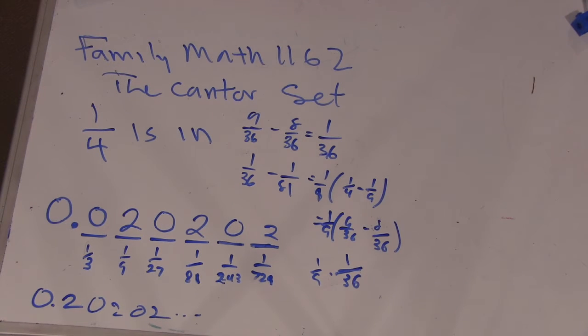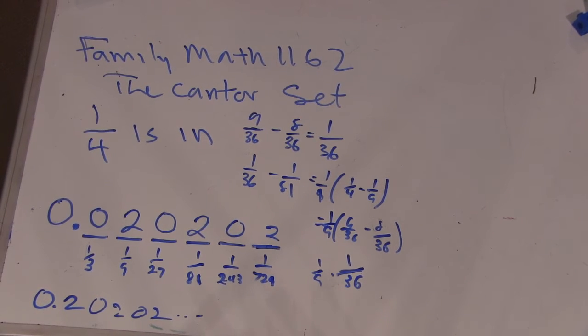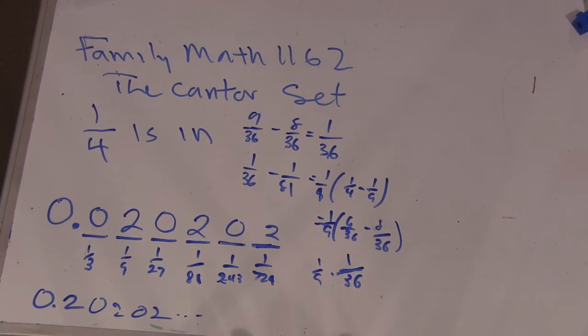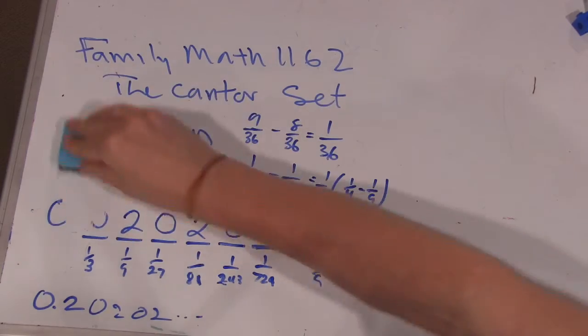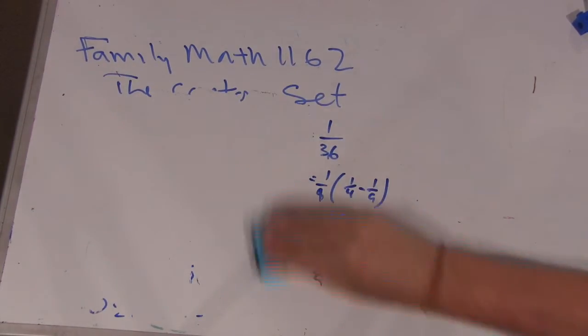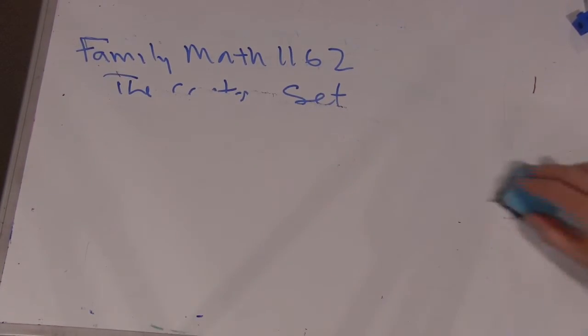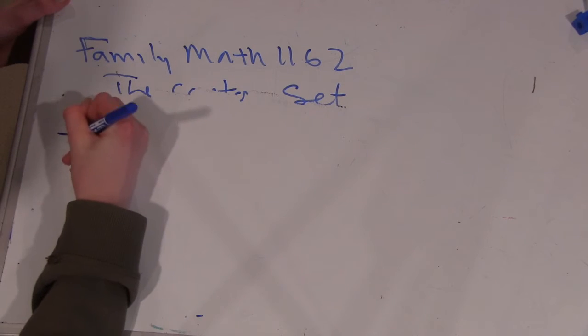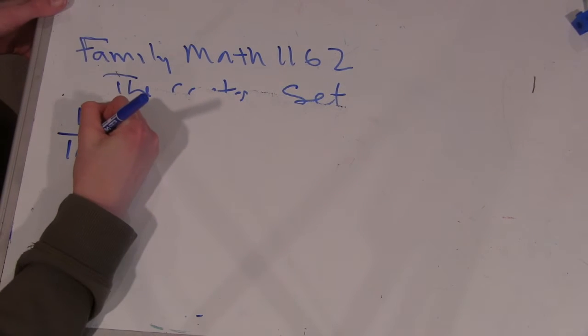Okay, so now I'm going to give you another number that's in here. It turns out there's not very many nice fractions, and by nice fractions I mean ones that have finite decimals when you write them out in base 10. The 1/10 is also in the Cantor set, it turns out. 1/10.